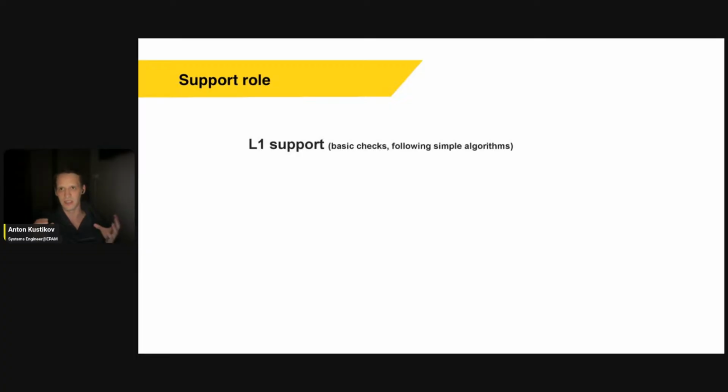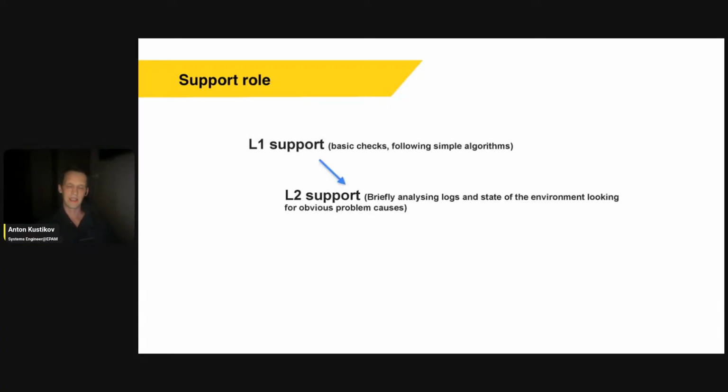So, okay, if you see the red light, it's time to call someone and tell him there's a red light, or maybe run some pipelines or something like this. The next line is L2 support, and usually these are engineers who can try to understand what is really happening.